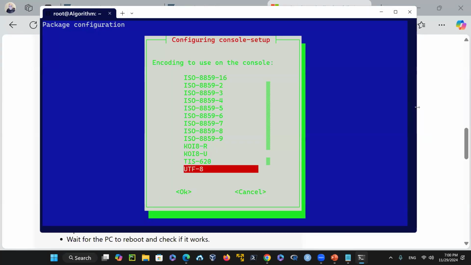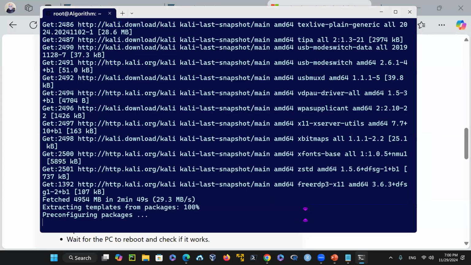Okay, so the installation is halfway there, almost to the end. Package configuration, now our configuration is there. It says that we want console setup, and we want to do UTF-8, and that's fine. So we are just going to tab it, and let me make sure that I have control over it. Yeah.